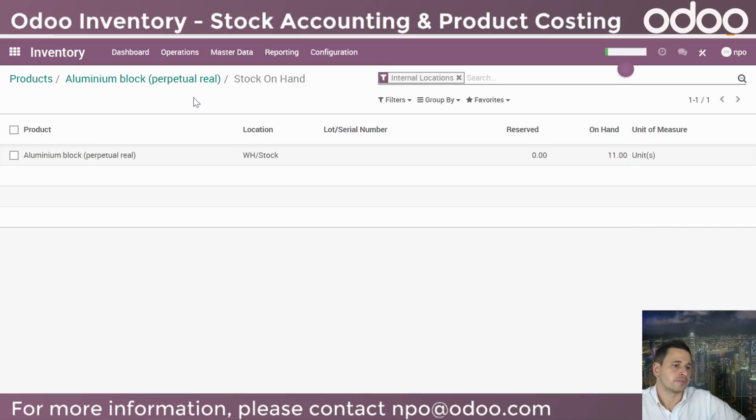Okay. So another question by Ashley: for this landed cost, is this linked to the actual supplier invoice for freight? Sorry, can you repeat that?